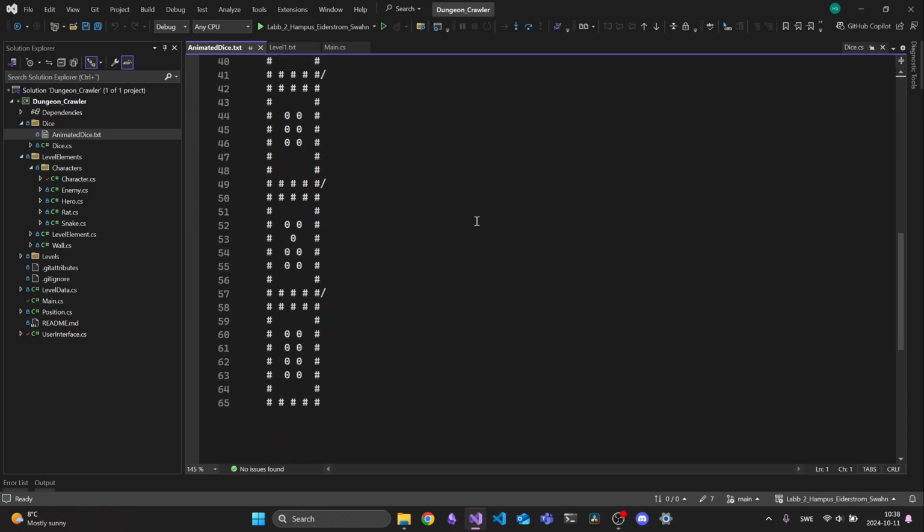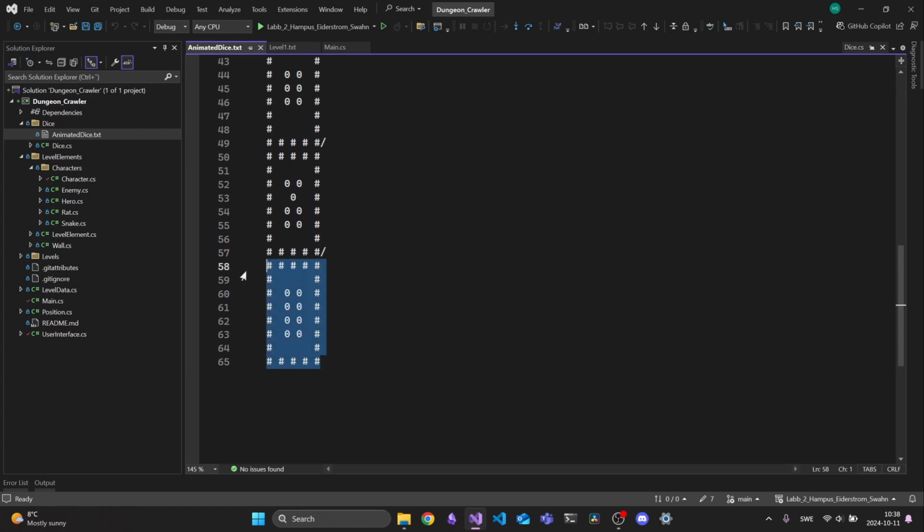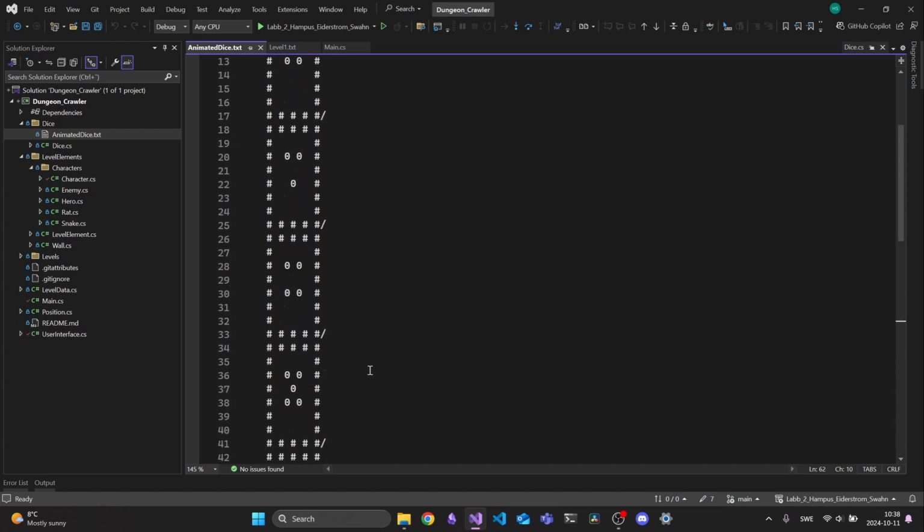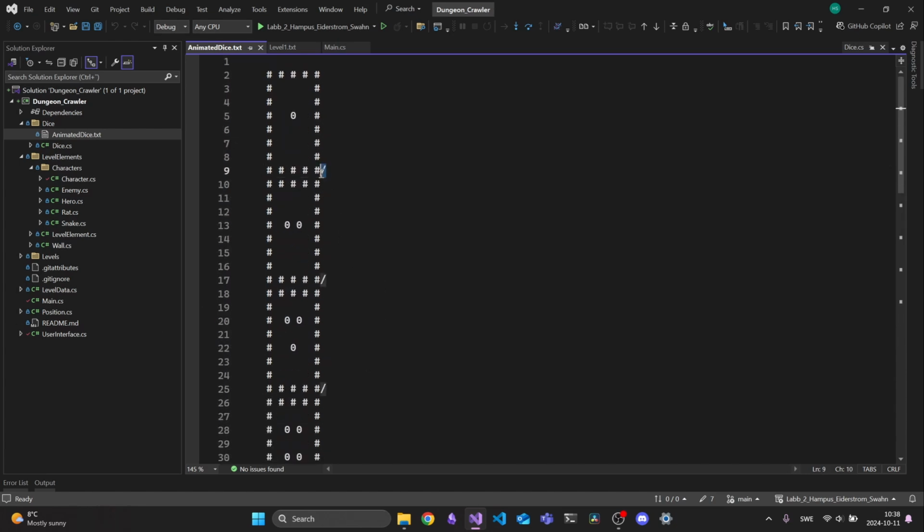So what I did was write out some dice like this. The snakes have a D8 die, so I needed them to go up to 8. As you can see, I've separated the die by a backslash or a slash, whatever they are called.